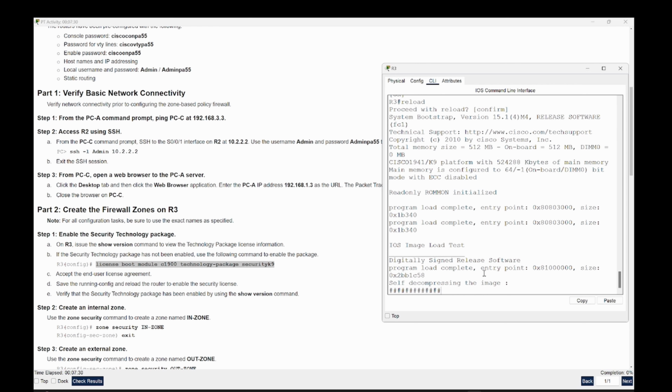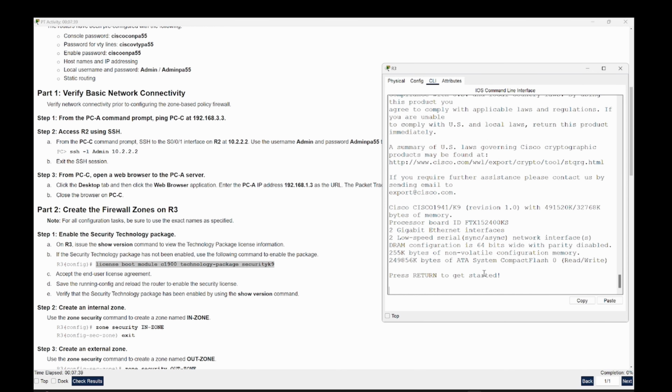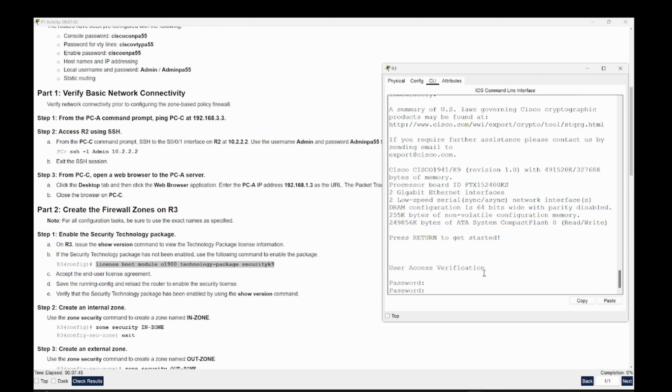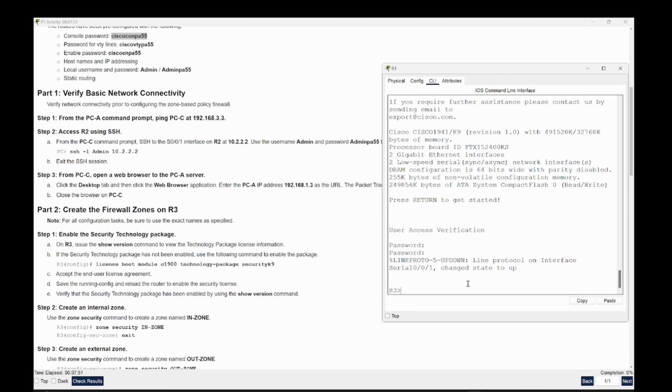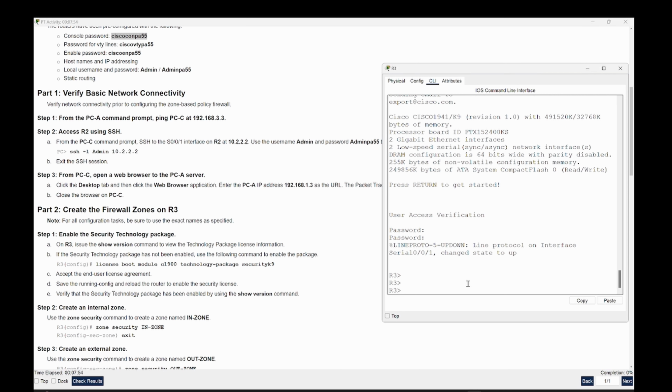And we're gonna wait until the router is restarting. And console password, which is this one. And we're back. Next step.